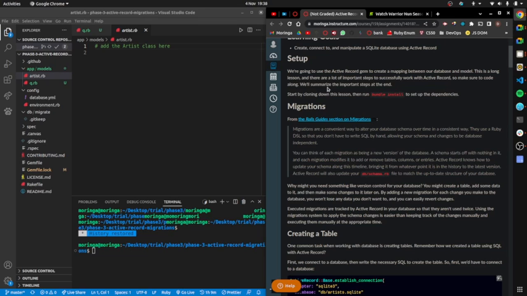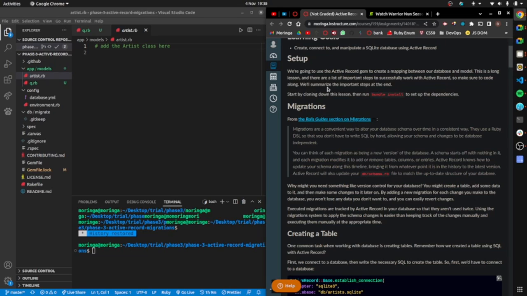A schema starts off with nothing on it, and each migration modifies it to add or remove tables, columns, or entries. ActiveRecord knows how to update your schema along its timeline, bringing it from whatever point it is in the history to the latest version. ActiveRecord will also update your DB schema file to match the up-to-date structure of your database.